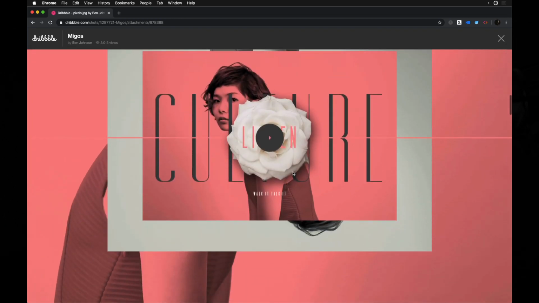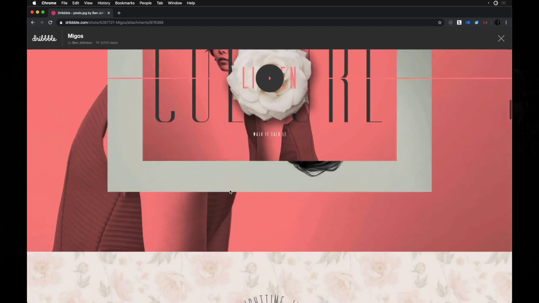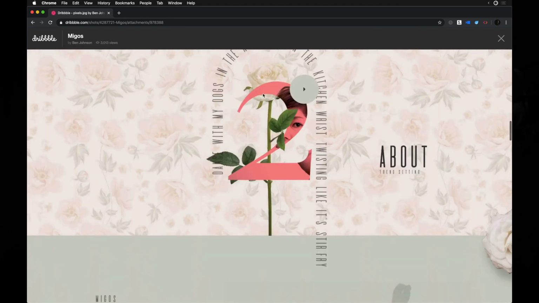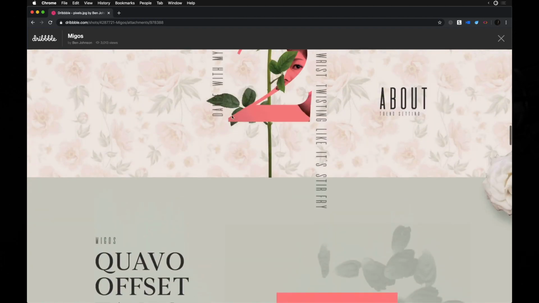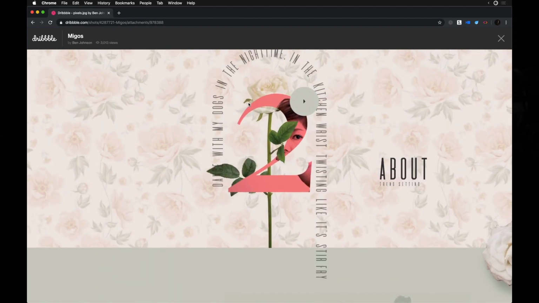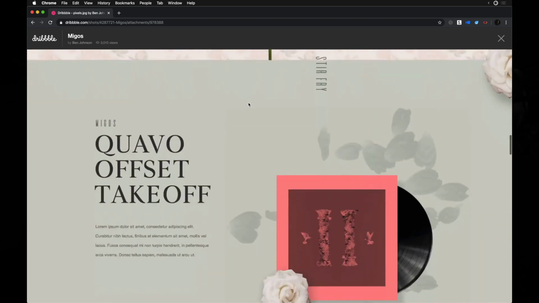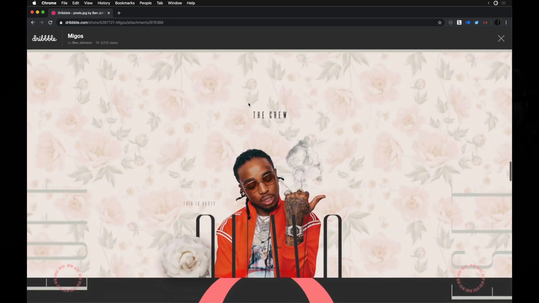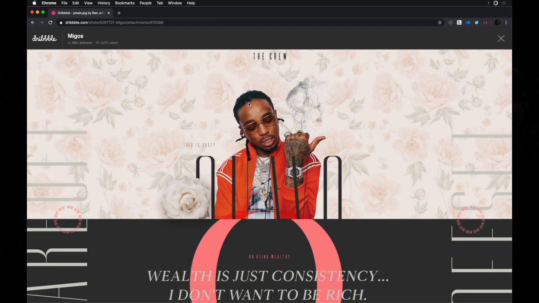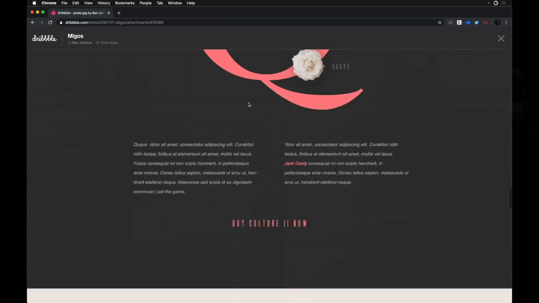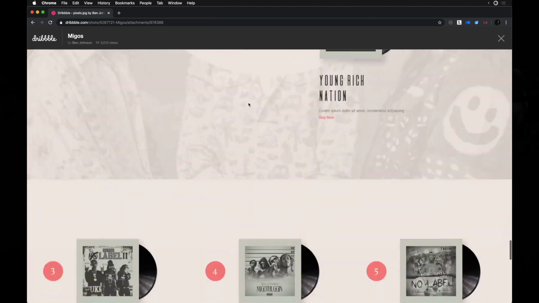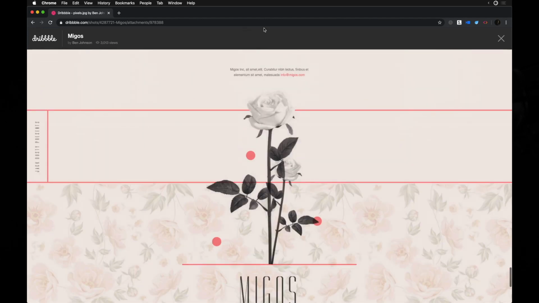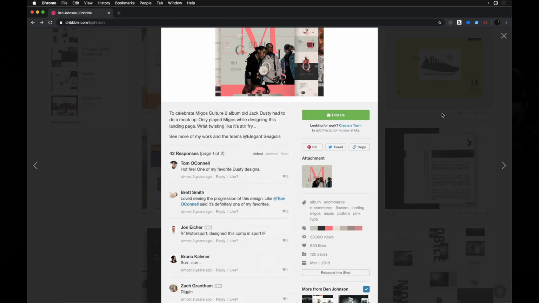He may or may not have cut this out. He might just be only using the luminosity blend mode, but then you can see here he's done the similar thing that we just did with our hair cut out, and he's cut out this leaf. So he's just doing a lot of this clipping work, but it really adds to the visuals. And it just gives it this very meticulous, well-crafted look. And I think all of Ben's work is really unique in that way because he uses this technique often.